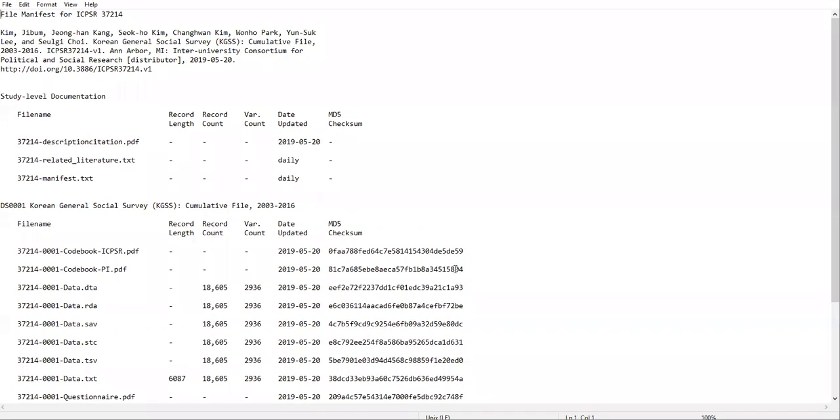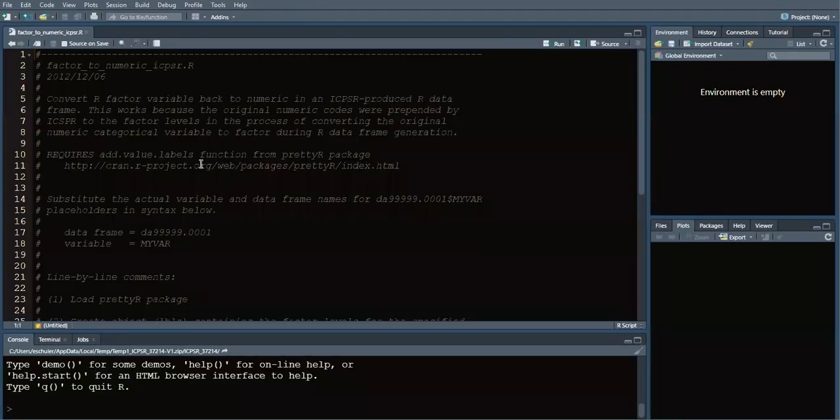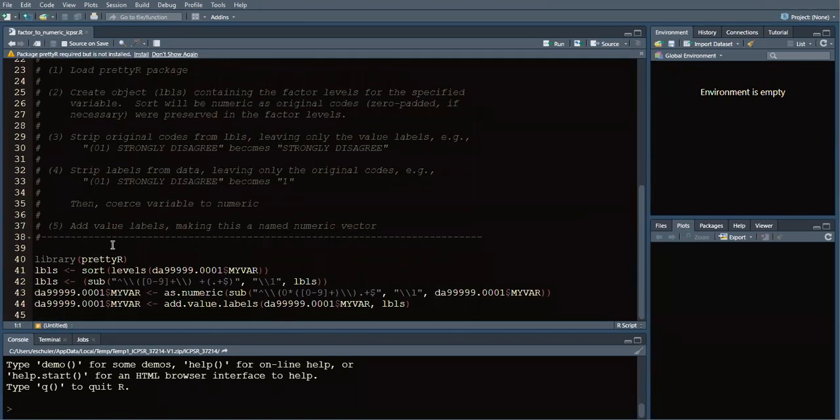Apologies. Did not mean to move the share screen option. Let me go ahead and close out of that. But then I can also go ahead and open up the R file. And then the R file has all the information there to then go ahead and start pulling that information in.